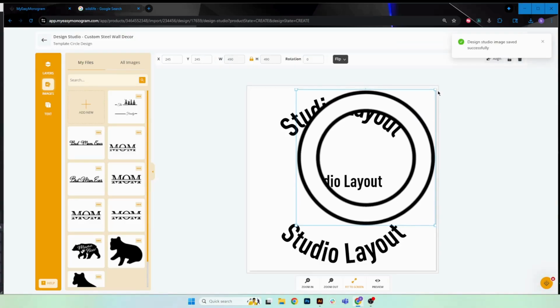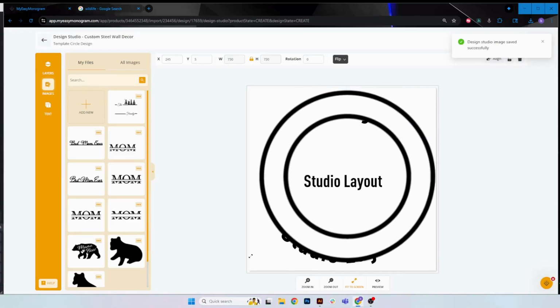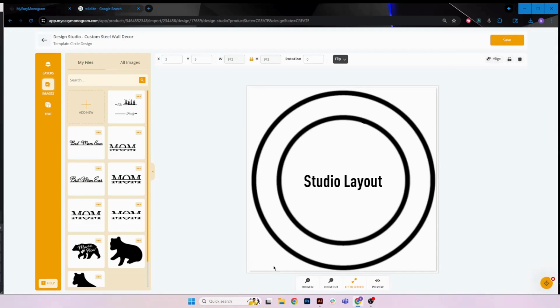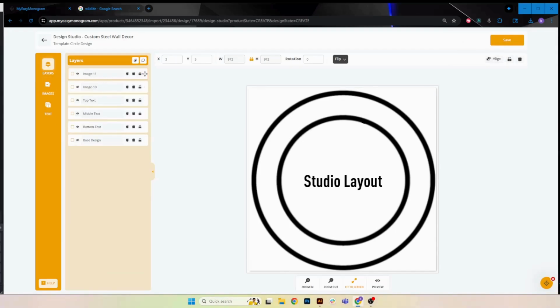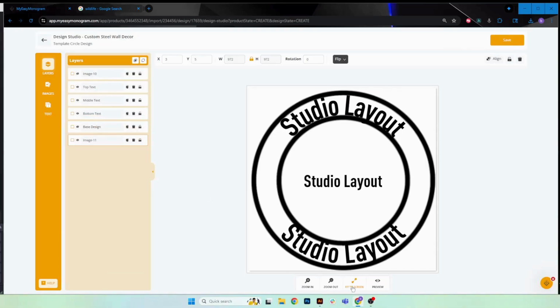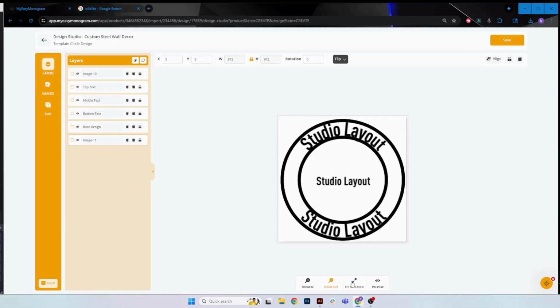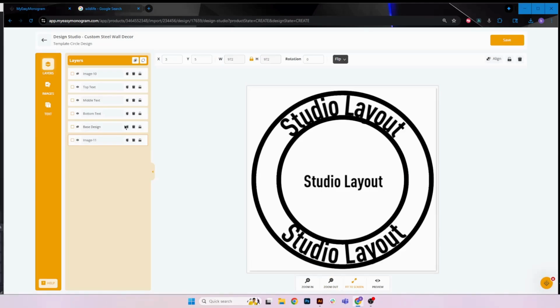So as I scale this to fit the artboard, I'm going to drop it in the layer tree to be below bottom text. So we can see it properly now.